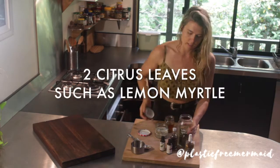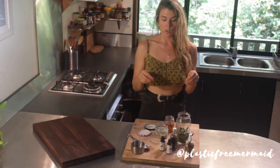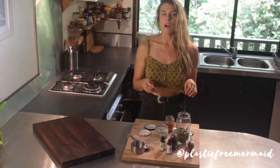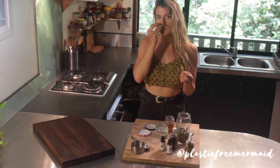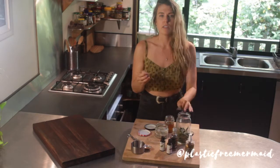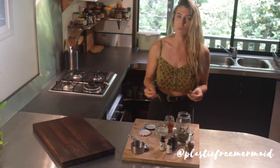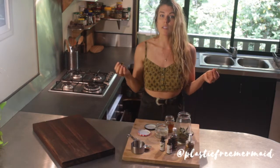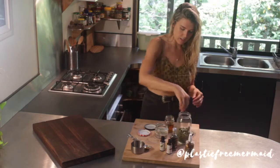I like to put in some leaves as well — I'm going to put in some lemon myrtle leaves. The longer that these leaves sit in here, the more they'll release their own natural scent. These lemon myrtle leaves are so citrus-smelling, so potent. I use these a lot in teas and they have such a nice aroma, so the longer they sit in here, the more they'll release, and they just look really nice inside.